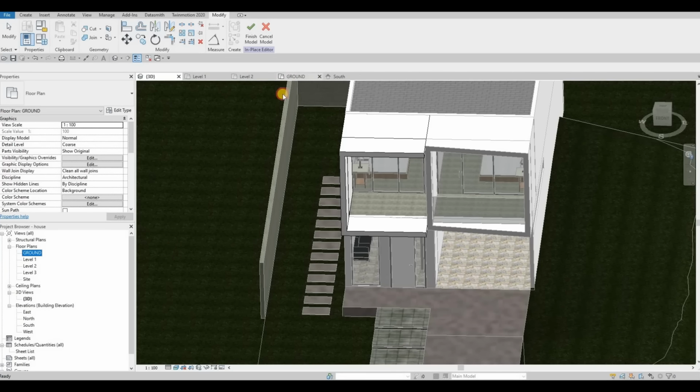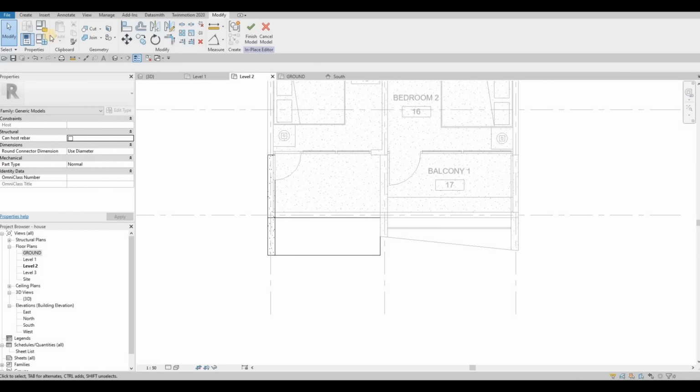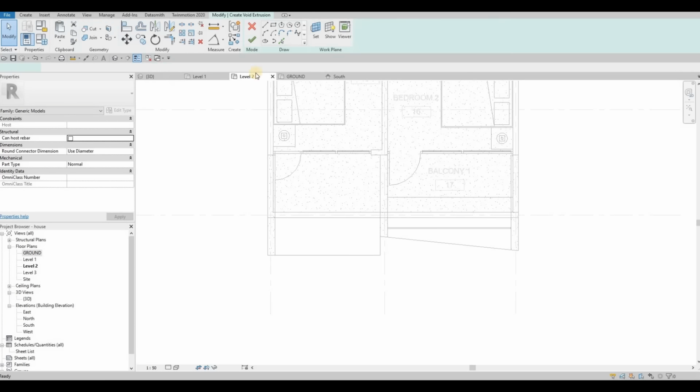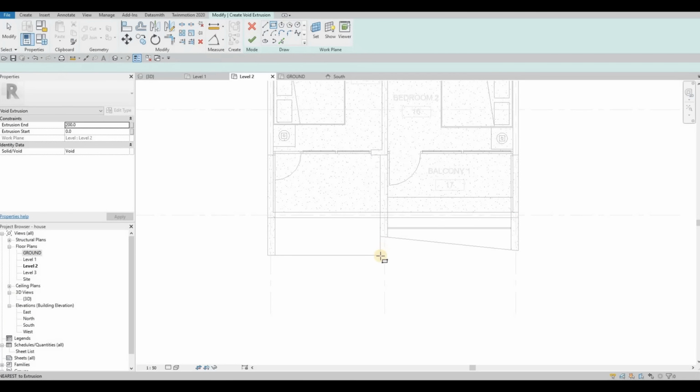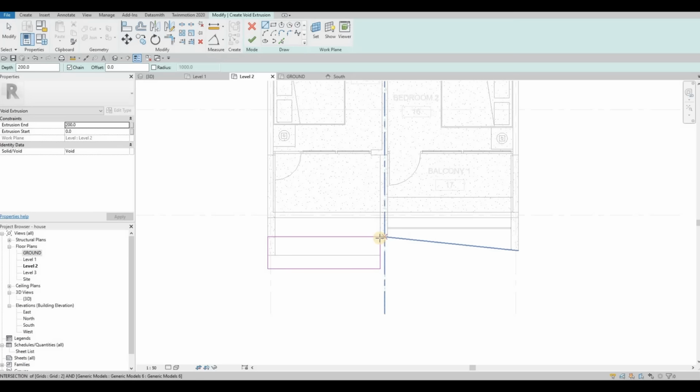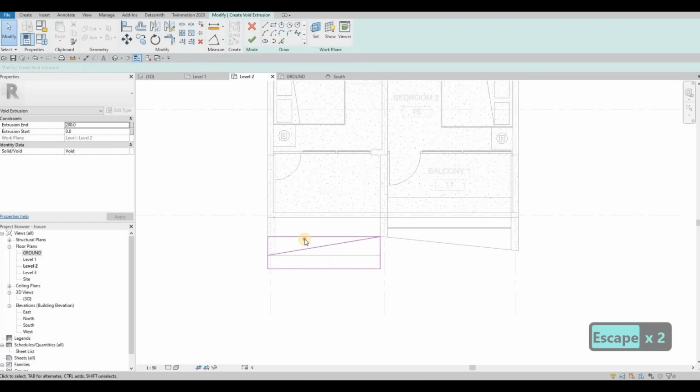So we're gonna go to second floor and then create void extrusion, and then trim and extend.